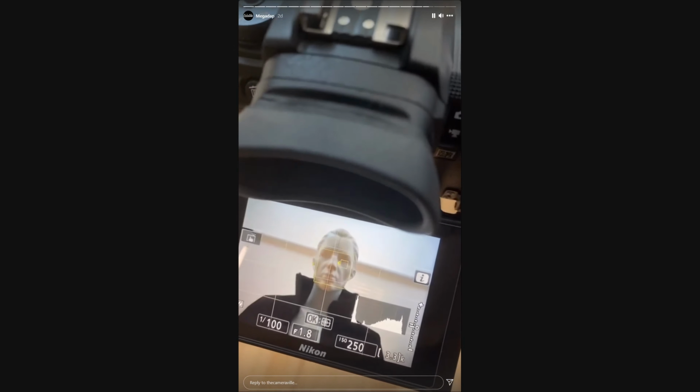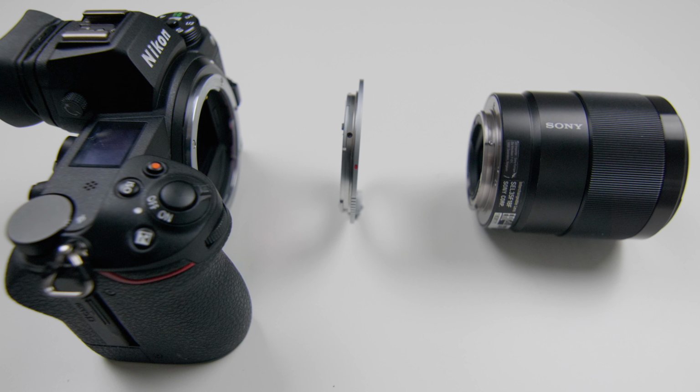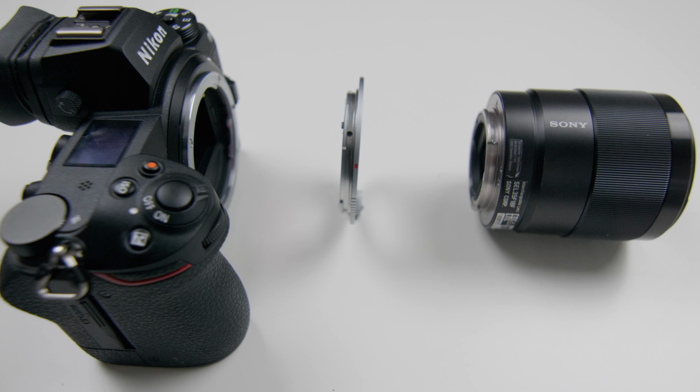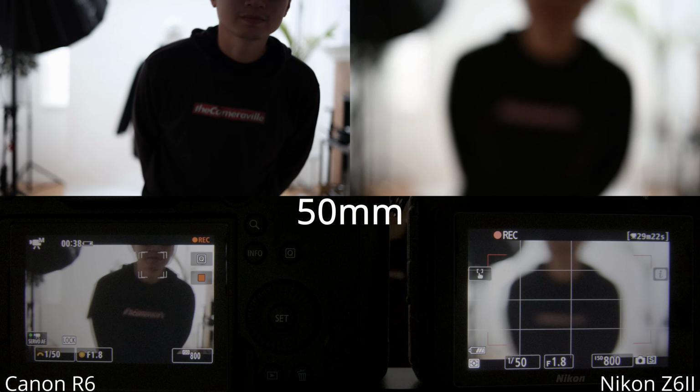Now, when shooting video and comparing it with a Canon R6, that's when things start to heat up, because now we're comparing a Canon R6 with native lenses and also with their native adapter, versus a Nikon Z with the Megadap adapter and also with these Sony lenses. Now, there was an issue with my 50mm 1.8. It kept drifting off a lot. Autofocus wasn't doing too well all the time.